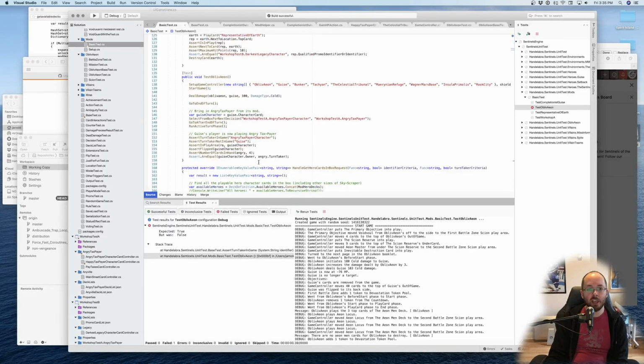Start turn taker in game. I guess this needs to have the full thing.